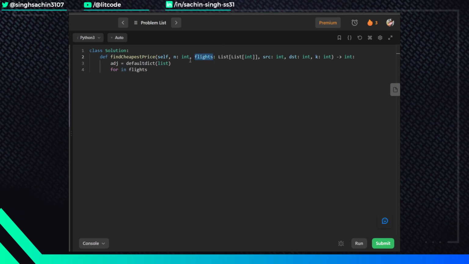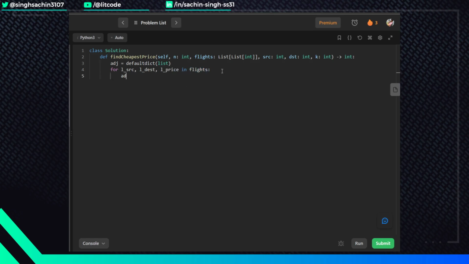I hope I haven't made any typos. Yeah, this is fine. In each value of this array, we will receive three values: local source, local destination, and local price. These were the three values in each element of the flights array.